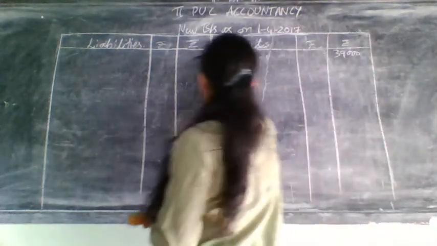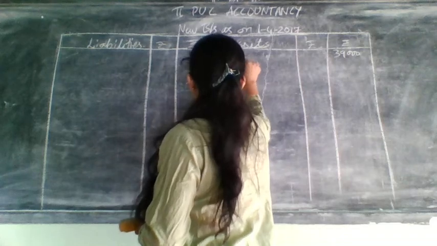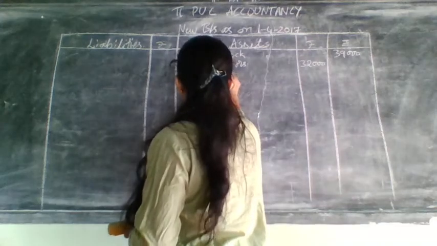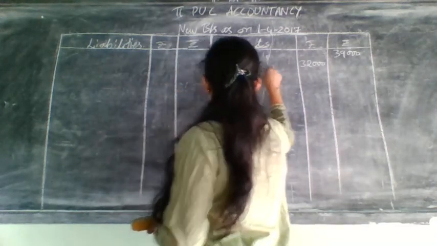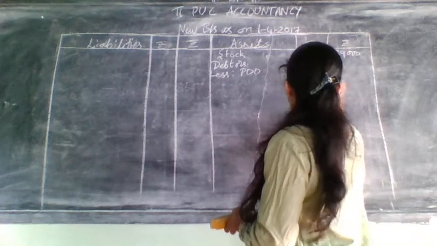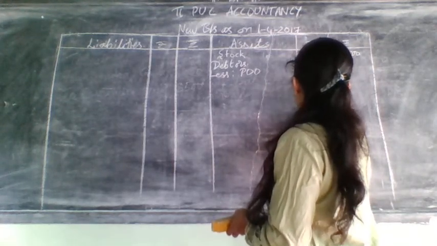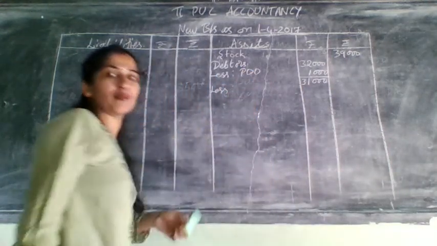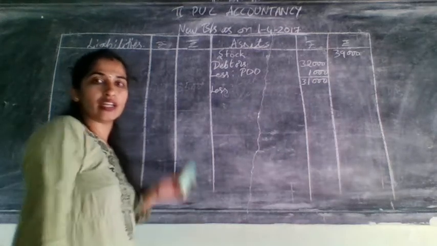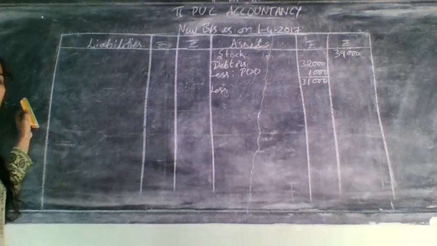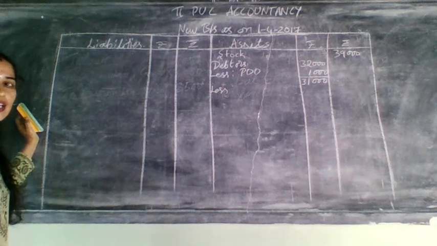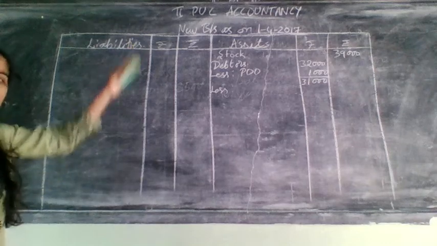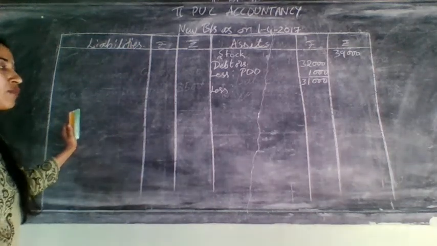Debtors 32,000 you are having. Already one adjustment was there, so first copy that adjustment, less PDD, that is 1,000. It will come 31,000. After writing 31,000, you have one more adjustment regarding PDD in the revaluation account, and it came on the debit side of the revaluation account. That is considered as new PDD. When the PDD is on the debit side, obviously you need to do less. PDD is nothing but provision for doubtful debt.